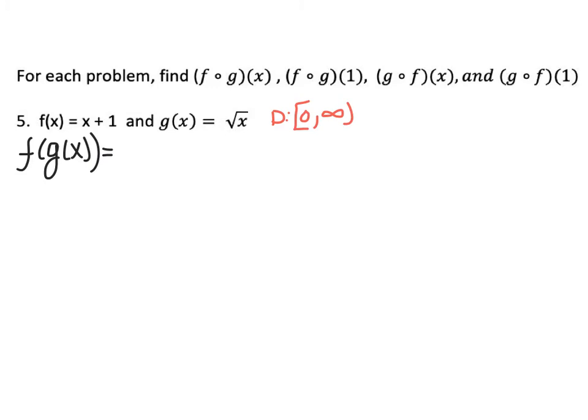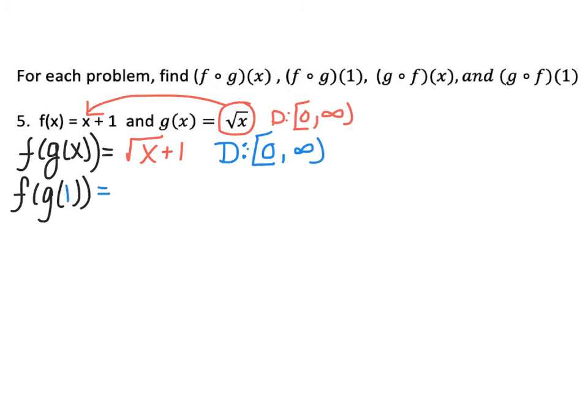Okay. All right, so if I'm plugging in g of x into f of x, this will be the square root of x plus 1. And I'm not going to be able to really clean that up anymore, so let's think about my new domain. Do I have any new restrictions to state? No, the domain of this is also going to be 0 to infinity. So my new domain is exactly the same as before. It is the union of my new and that inside function.